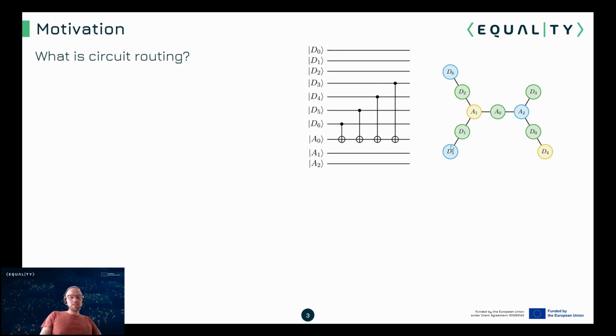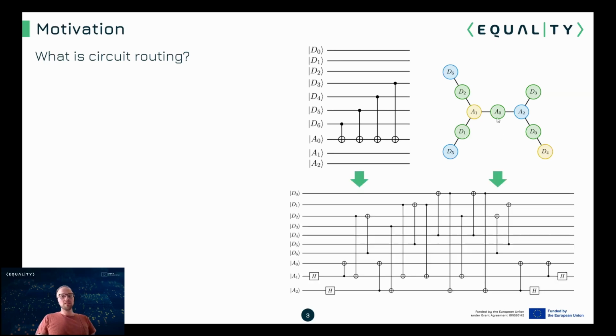And the process of routing becomes quite important, since for certain topologies, for certain architectures of quantum computers, this is the standard case that has to be applied. If you would still like to execute this circuit on that hardware, you would have to rewrite this quantum circuit to match the topology of the respective quantum hardware. And this is precisely what quantum routing is about: to rewrite this quantum circuit so that it can match the topology. As you can see here, the resulting compiled quantum circuit looks like this.